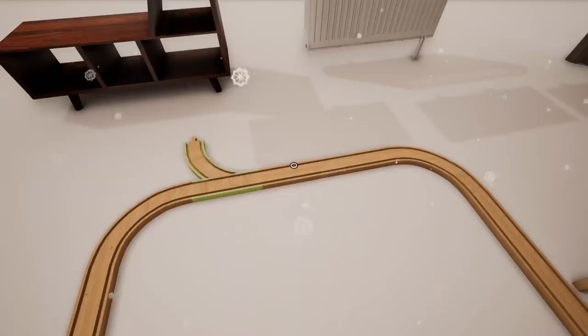There you go. All right, let's put down another tree. Tree, don't be a problem. There we go. All right, perfect. So there's our mountain pass. Let's put down some supports, I think. What is this? Track support. Hover a piece over a track to add support. All right, let's try that.